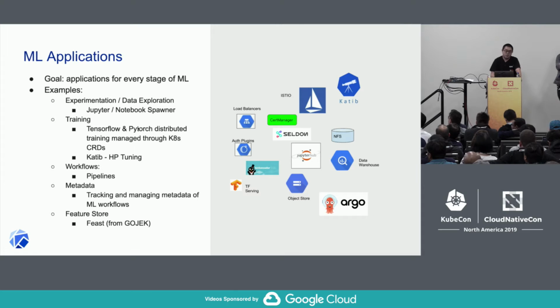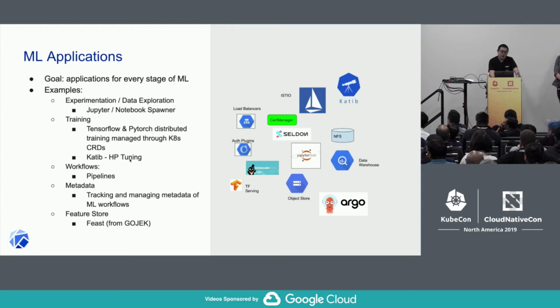You can just submit a CR to create distributed training jobs, together with the hardware resources you wish to have for the training job. And we have a component for hyperparameter tuning.